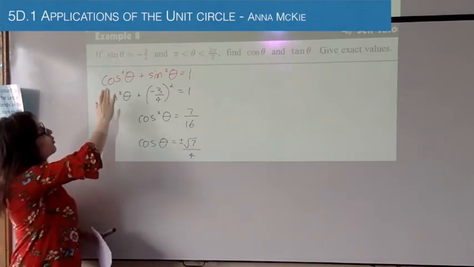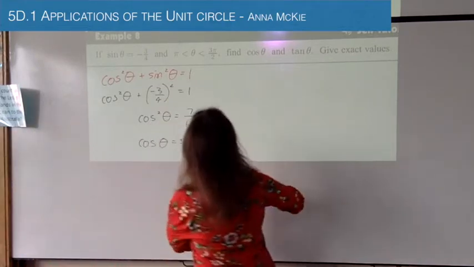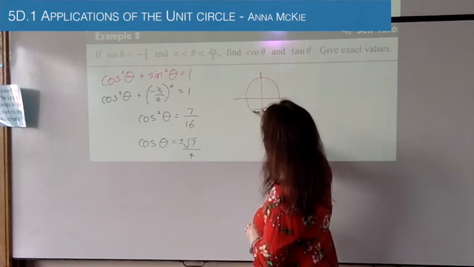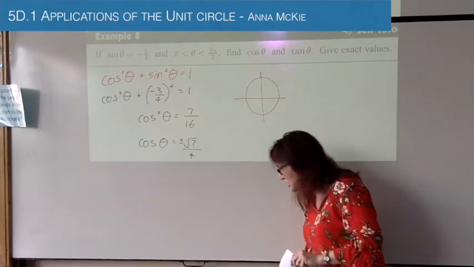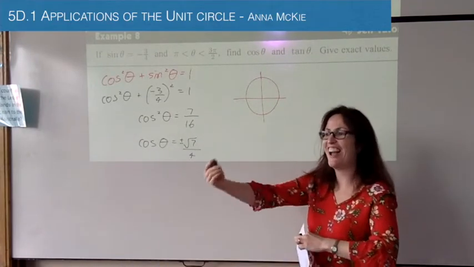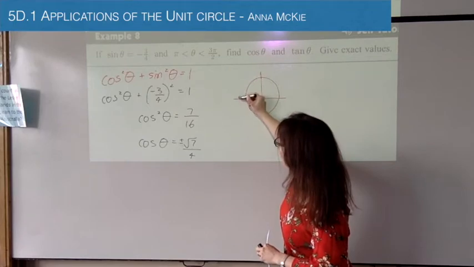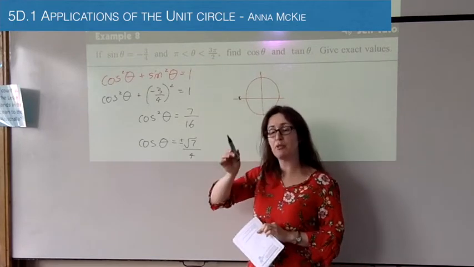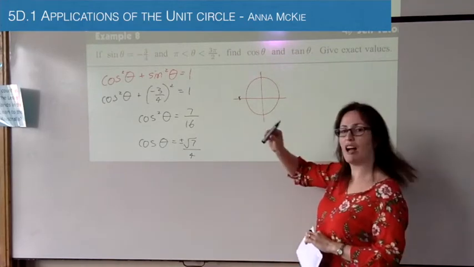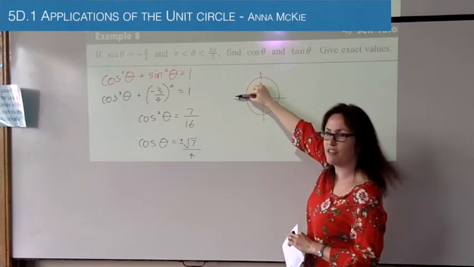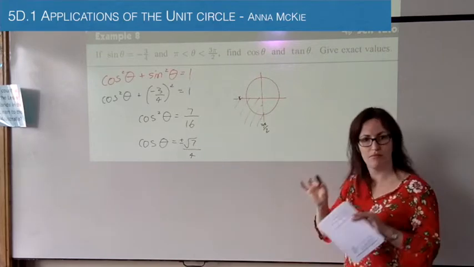Let's think about where sine of -3/4 is. So you need your unit circle. So draw your axes, draw a circle, and think about where this section is. What's the one thing that you learned off by heart? Pi is equal to 180. So 180 degrees comes around here, there is pi. So we want our angle to be between pi and 3 pi on 2. That's 3 halves of pi: 1 half of pi, 2 halves of pi, 3 halves of pi. So our angle actually has to be somewhere in here for this question.